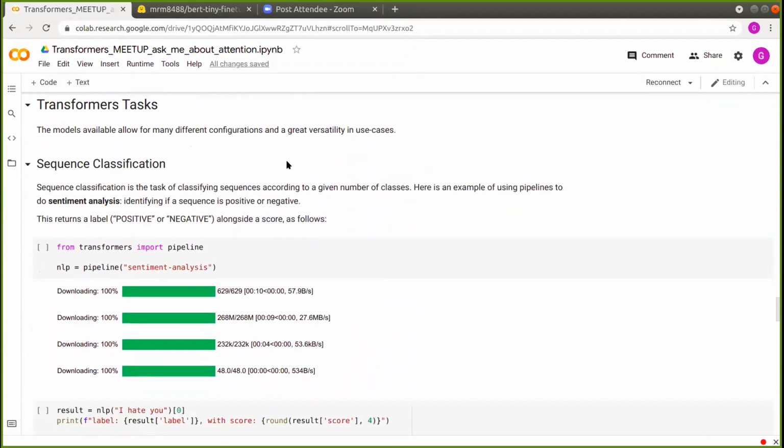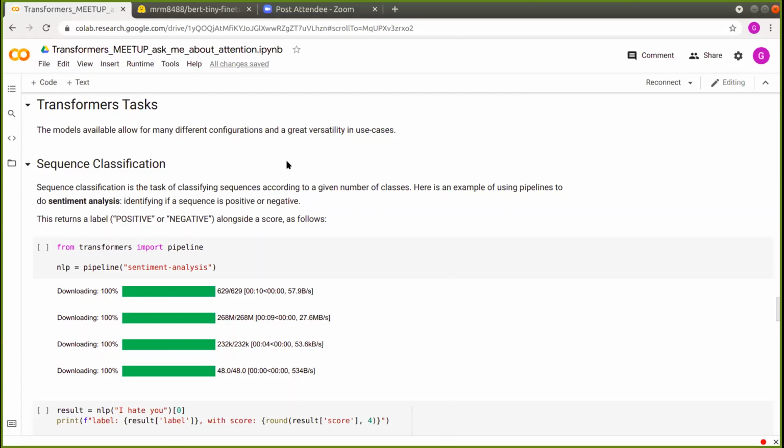After this, we can actually see some of the default pipelines of the transformers. There are many of these and all are present in the documentation, but for the sake of explanation, we will show only two, which are sequence classification and question answering.